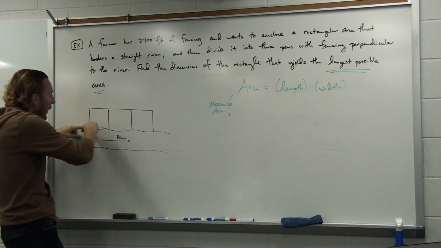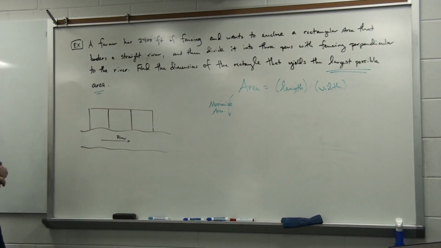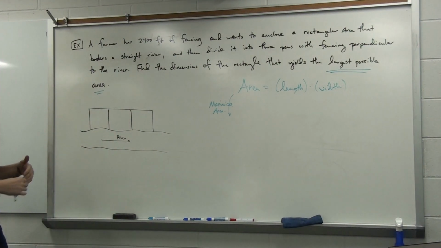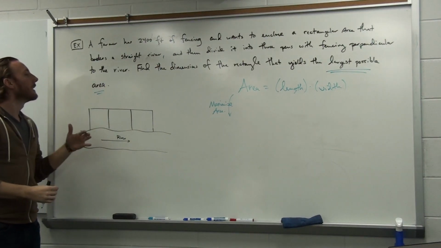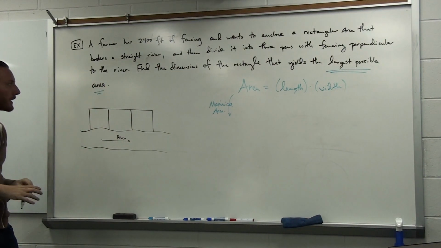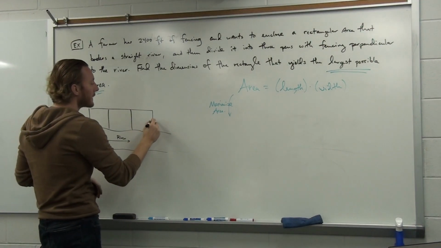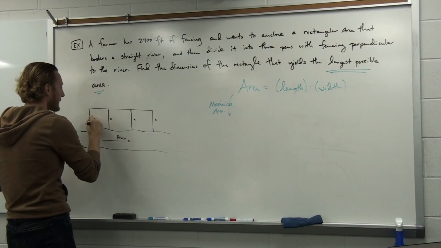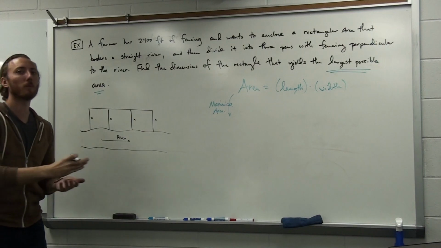Well, we know that among all of the pieces of fencing, we have 2,400 feet of fencing. But then the question is, how deep into the property do we go? Do we go very deep? Do we go not very deep? Well, that amount of depth into the property could vary. Let's use a variable to describe that. So let's describe x to be the depth of the fence. We don't know how deep we're going to build this. If we knew how deep we're going to build this, the problem would be solved.